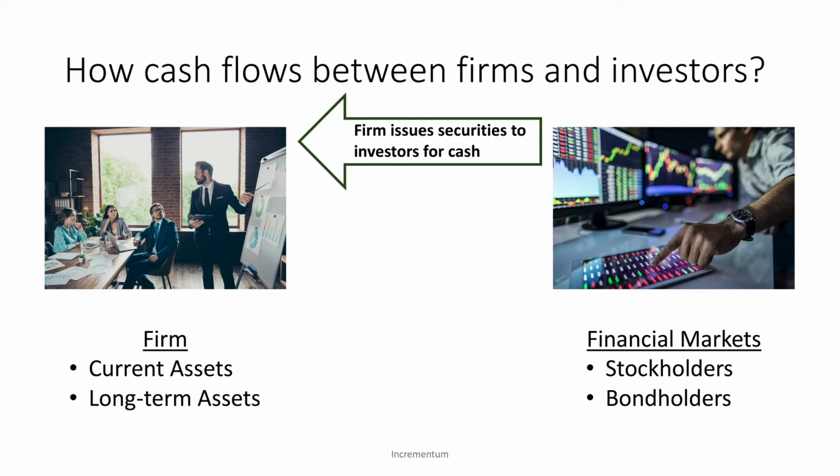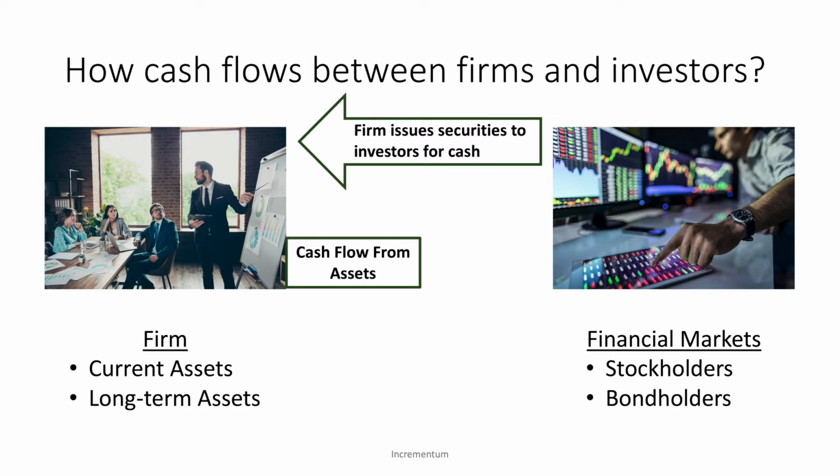So in terms of current assets, the firm will need cash on hand to conduct business. They'll need some inventory. And then if they want to allow their customers some time to pay, they'll also have to set aside some cash for accounts receivable. They'll also need to invest in long-term assets. So that's going to be the plant, property, and equipment that the firm needs in order to generate its products and services.